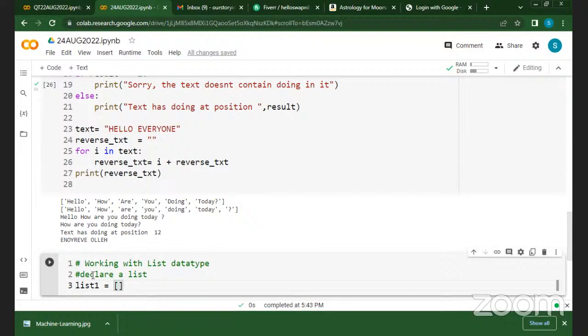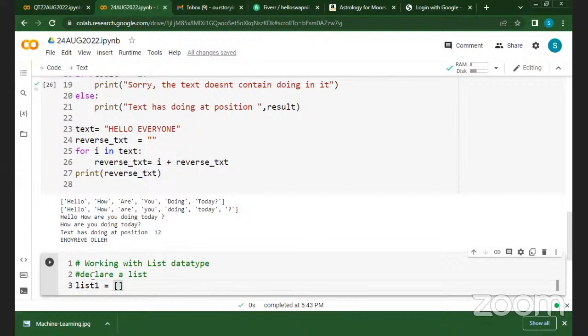All these are called basic data types because they can store only one value. But your list can store more than one value. We declare a list using square brackets, and inside the square brackets we give the values that we want it to store.